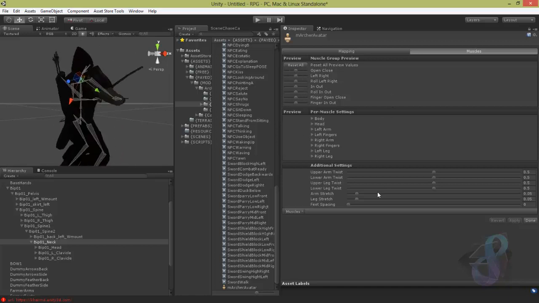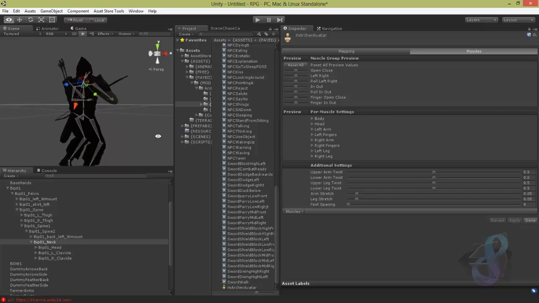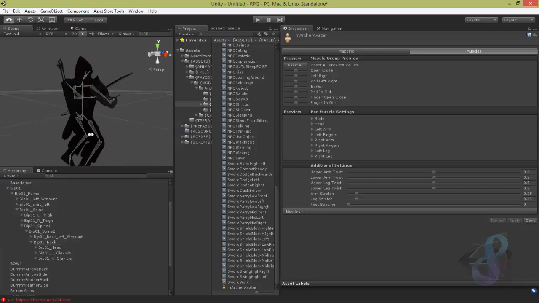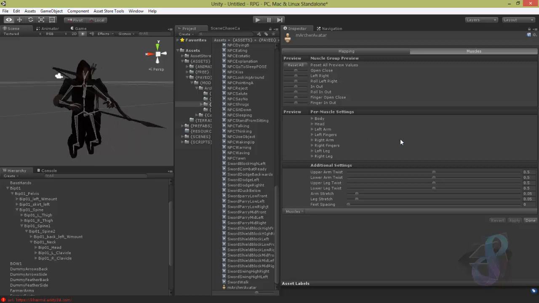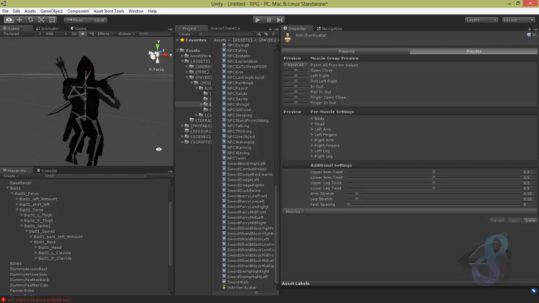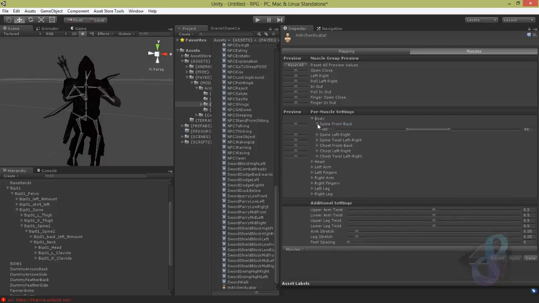Another reason, let's say that it's a robot that has no spine, but you should have spine bones, but you don't want any animation to happen on those spinal bones. How can I achieve that? If I go into the body, you can see spine, for example, front and back. It tells me that I can rotate the spine from negative 40 degrees to 40 degrees in front and back motion, like this. This is the limit of that bone, okay?